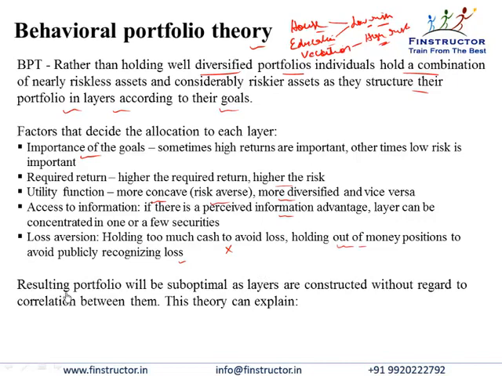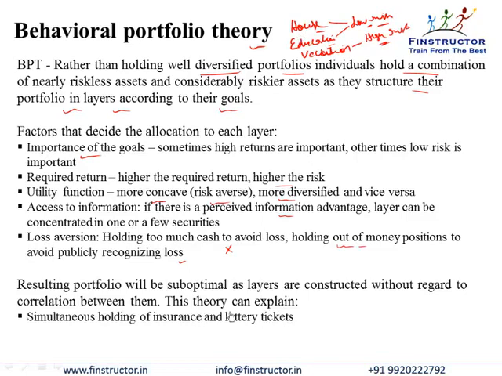So the portfolio will be suboptimal from a traditional finance perspective, as each of these individual layers are constructed without any regard to the correlation between them, or your wealth has been segregated into different layers. Actually, the correlations amongst all these classes should be considered to analyze the risk return profile and the optimality of any portfolio.